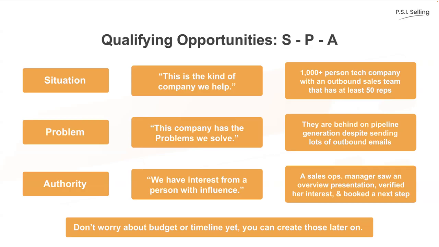Remember, you may be talking to some companies that don't yet know they have a problem or don't yet know they need to do something. So of course they don't have a budget. Of course they don't have a timeline, right? It's your job with a persuasive sales process to get them to commit to those things.